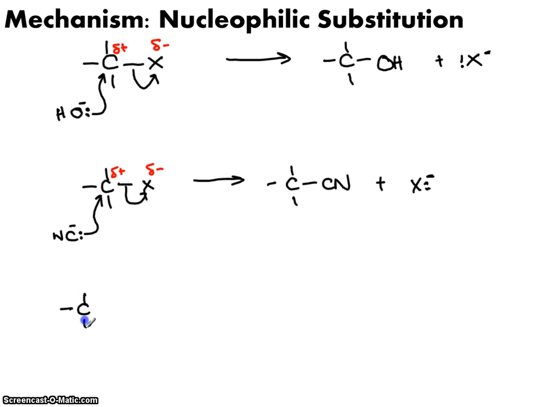And the final one, this is the one people always mess up because it's a 2-step mechanism. This time we're going to start off again with our alkyl halide, and we're going to attack with ammonia as our nucleophile this time, and just as in the other 2 cases, the site of the nucleophilic attack is this delta positive carbon caused by having an electron withdrawing halogen attached to it. And what we're going to do, we're going to backside attack again onto that carbon, push electrons onto our halogen, and this is the step that people always find difficult to remember.